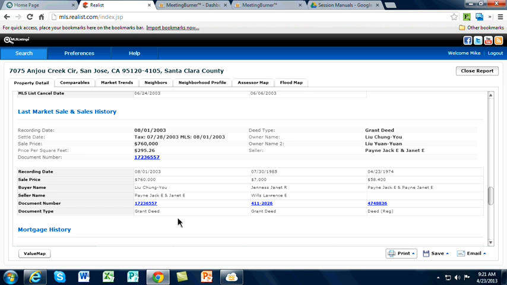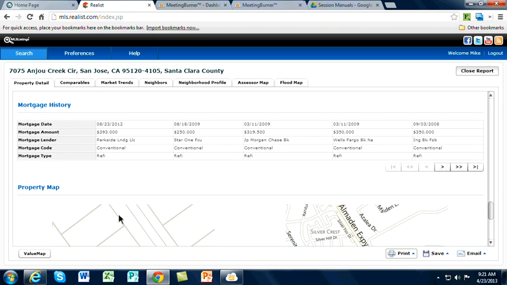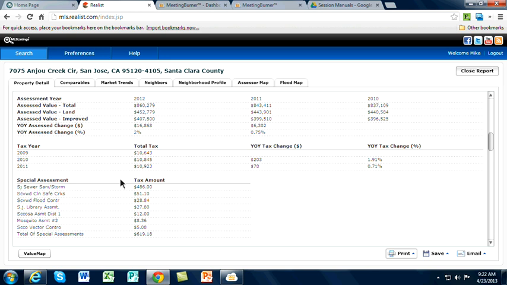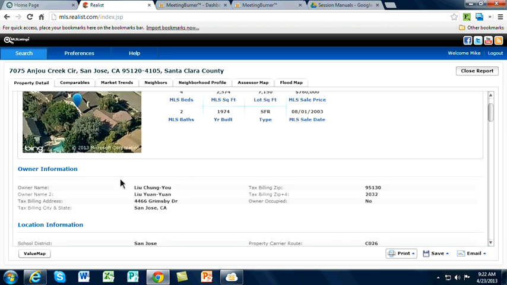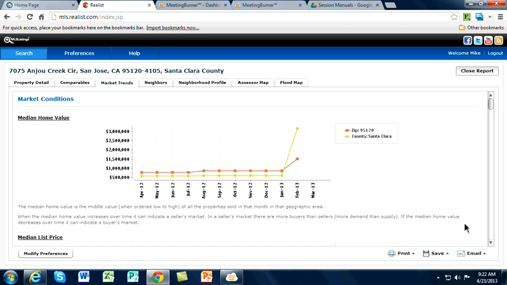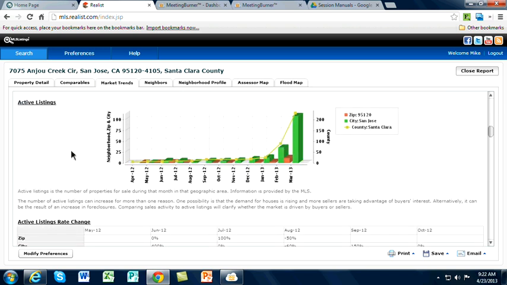All right. So you look at this, and it talks about the mortgage history. This, by the way, is a useful thing to look at. One of the questions that I suggested that you ask people is how much do you owe on the property, and what's your current interest rate? And this will show you the mortgage history. Sometimes you might want to take a peek to see if it seems to jive with what they told you.